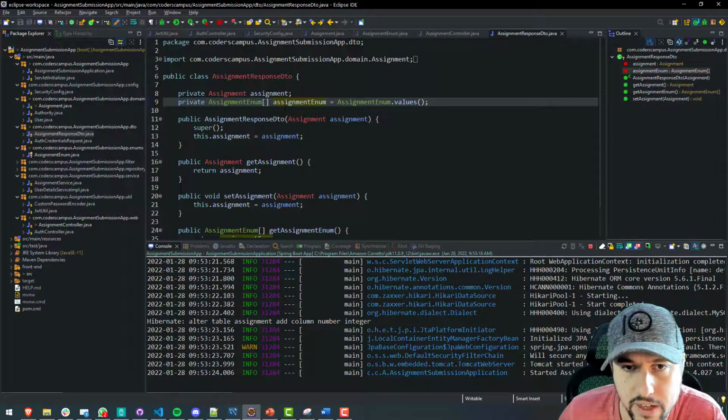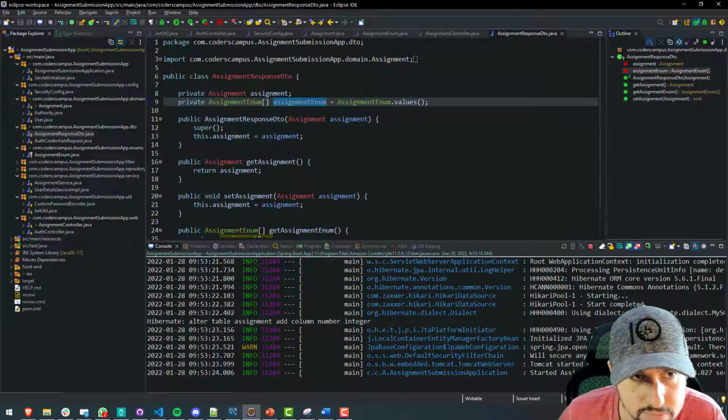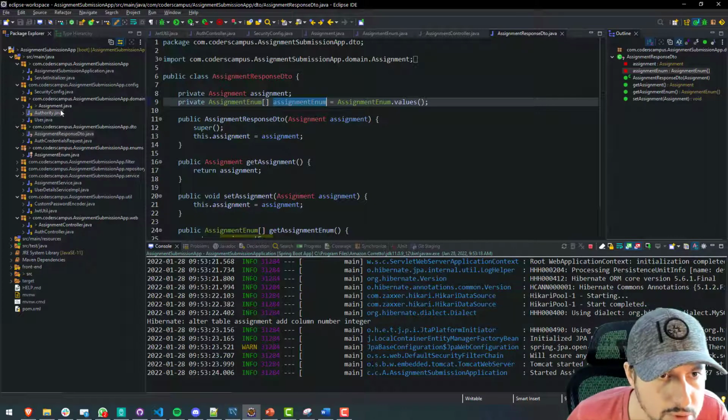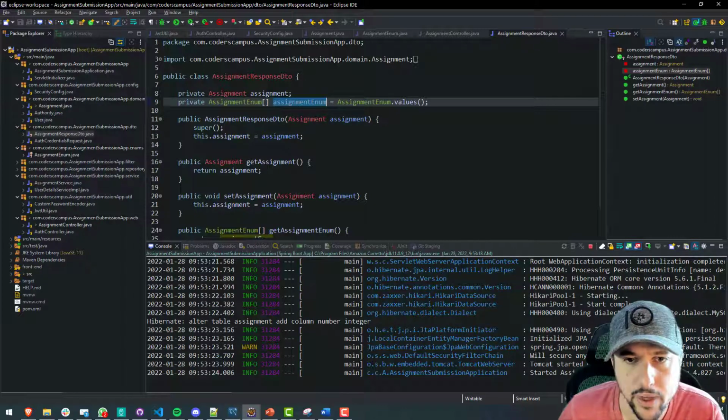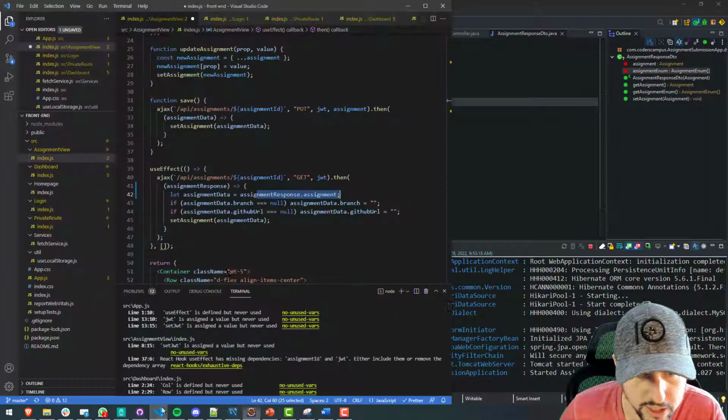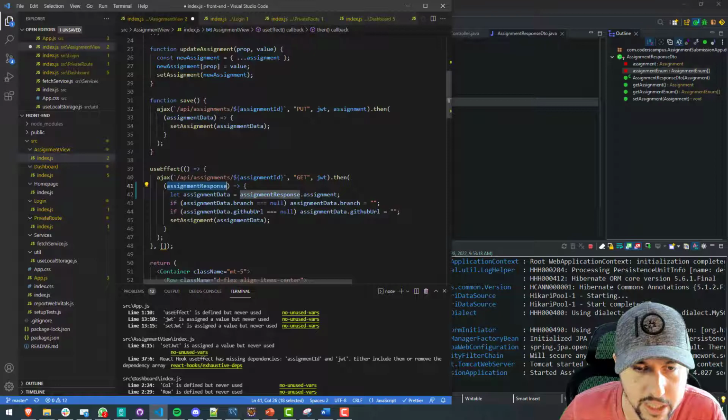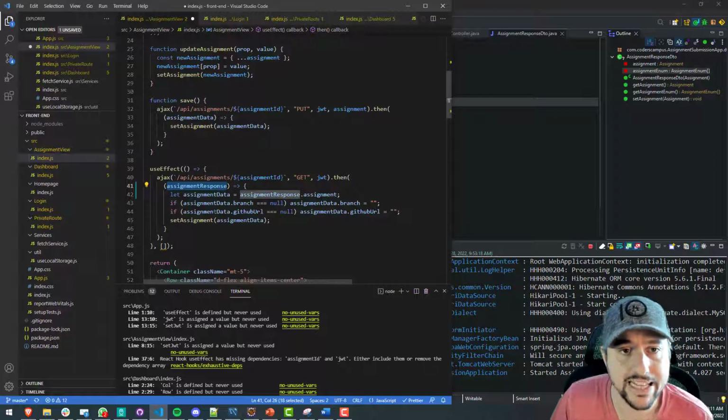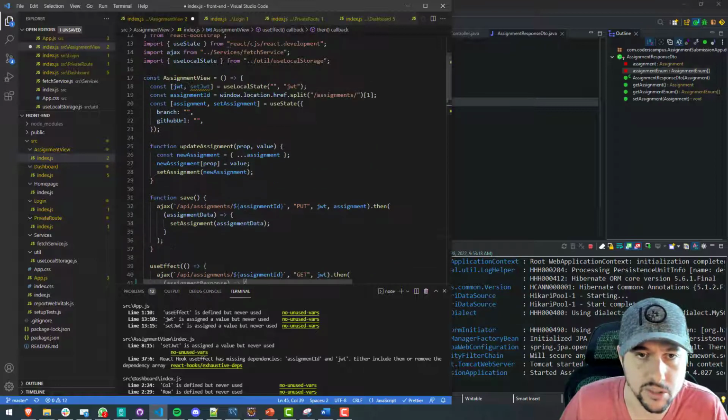Now we also have the assignment enum, right? Yes. Let me just see. Okay. We also have the assignment enum on that response as well. So on the assignment response, we also have the assignment enum. And that's where we can have some state here.